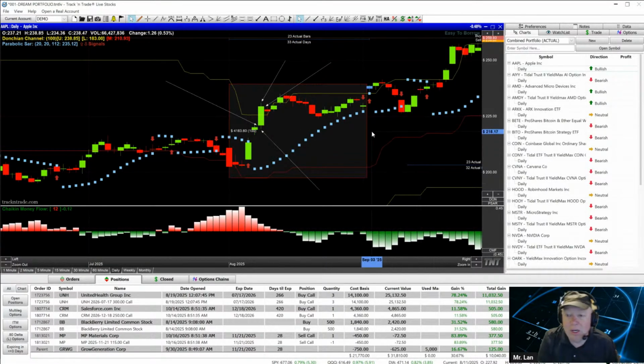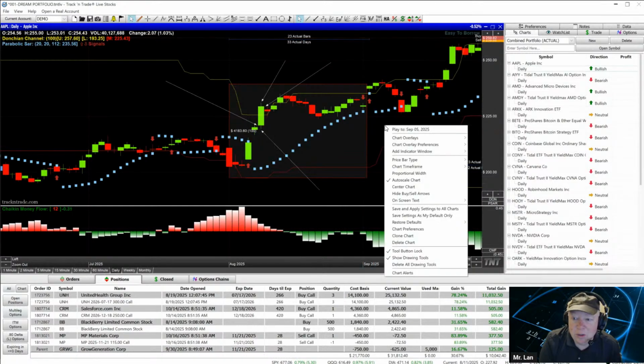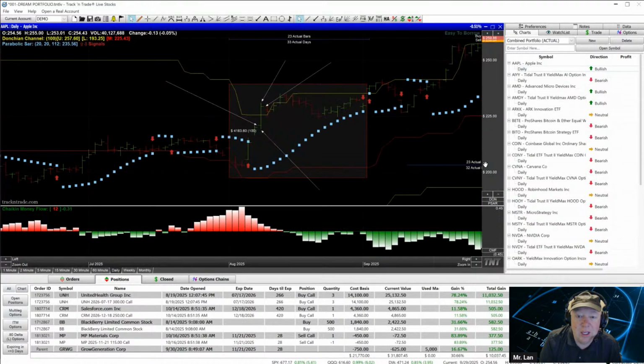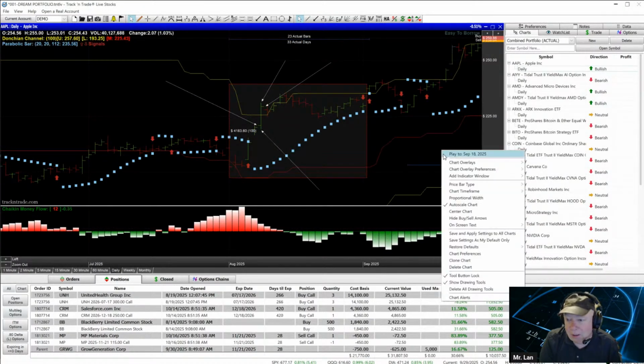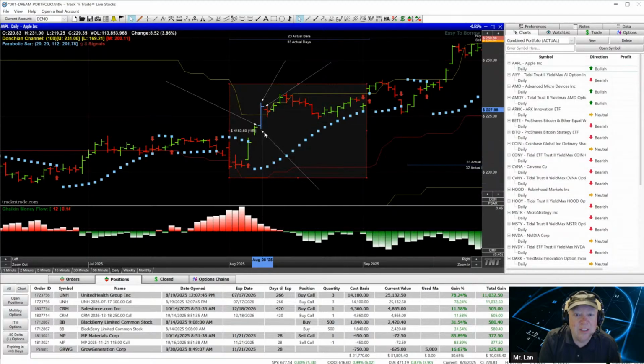All right, so now I'm going to change the price bars. We're going to go in here to price bar types, and I'm going to just go to open, high, low, close. See that one? OHLC. You'll notice, and I'm going to make it a little fatter here, we're going to make it proportional width. And you can see that it's exactly the same thing. All right, we still have the open right here, we still have the close right here, we still have the high right here, and we still have the low right there.